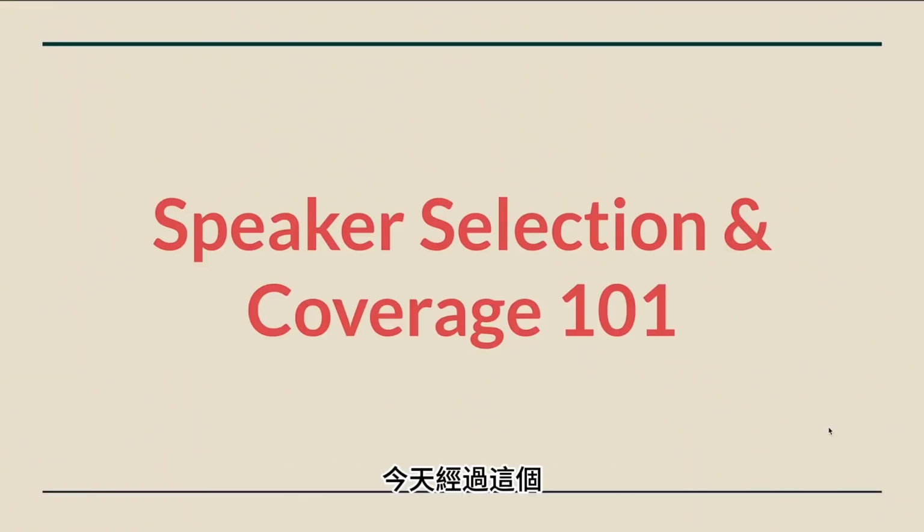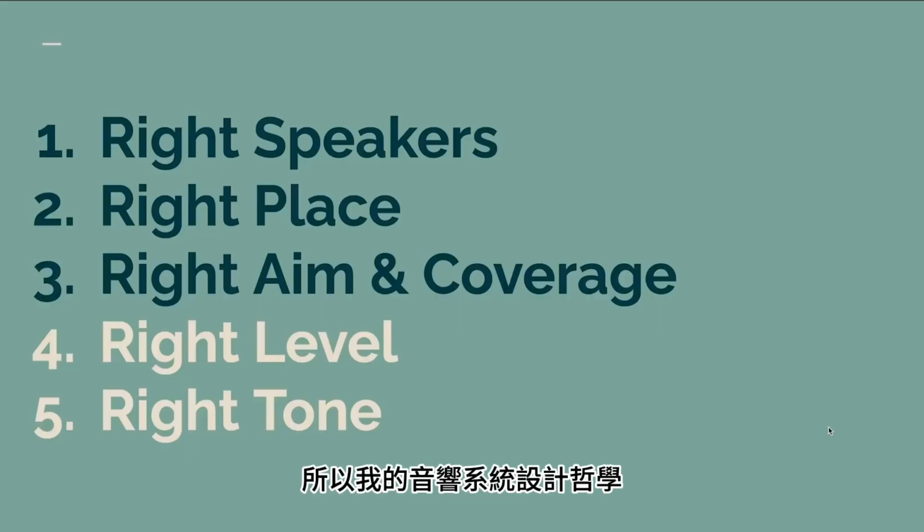We'll go through that today. So my sound system design philosophy stems from 5 steps. They're not necessarily sequential, but they're all really interrelated. And today we're going to be focusing on the right speakers in the right place with the right aim and coverage. And then maybe later on we could cover right level and right tone once we get down to system tuning.